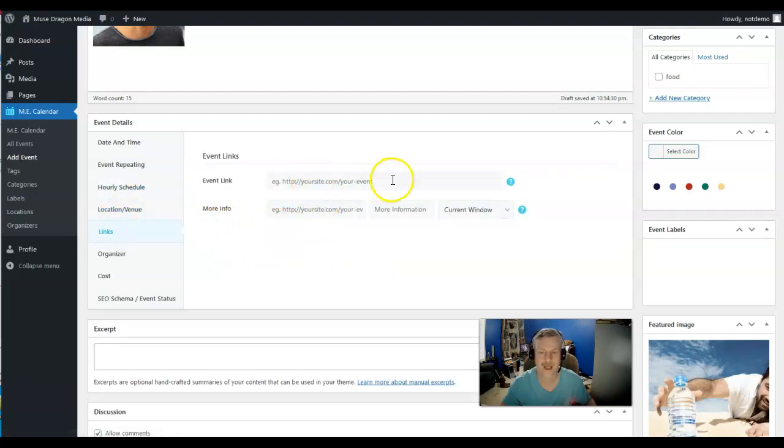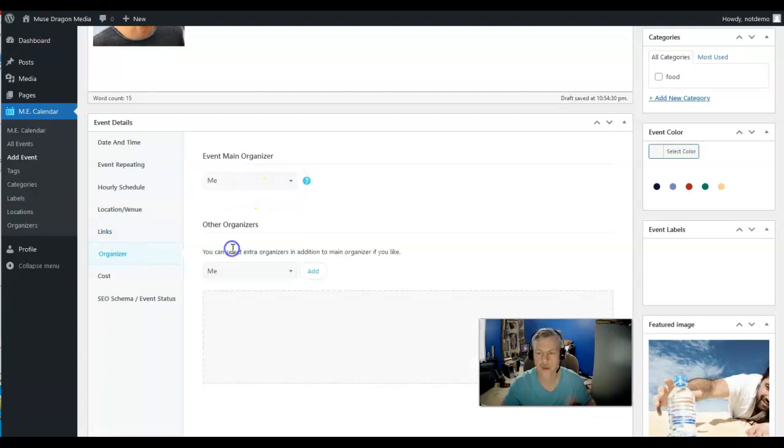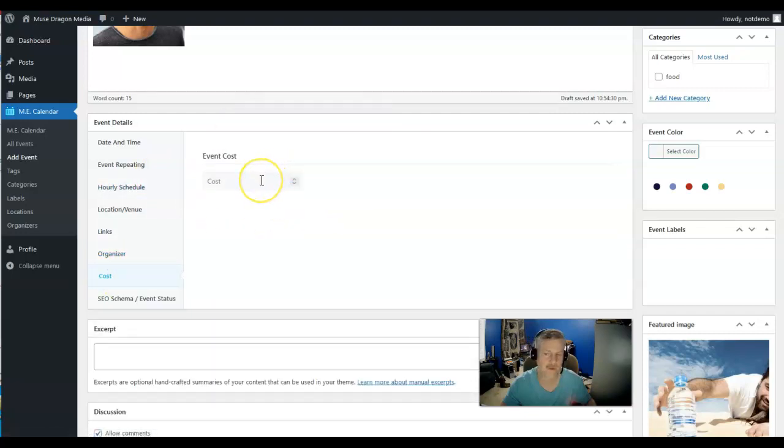We can, if you wanted to add event links for somewhere else on your event, most of the time it's going to be from your website, so you're not necessarily going to need to link to an external website, but you can if you need to. You can add an organizer. Again, you can insert a new organizer if you need to, or we've got one already selected. I'm just going to say it's me. You do have the option, if this is an event where you had some sort of entry fee, $5 at the door or something, you can put a cost on your event as well. It's a simple place to put it.